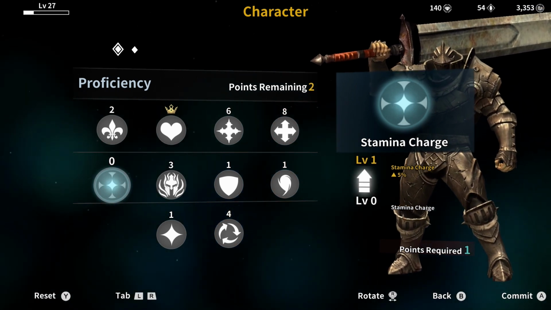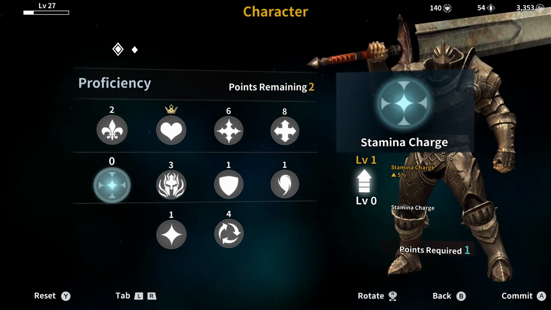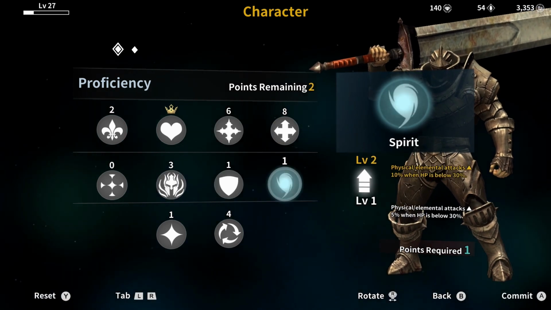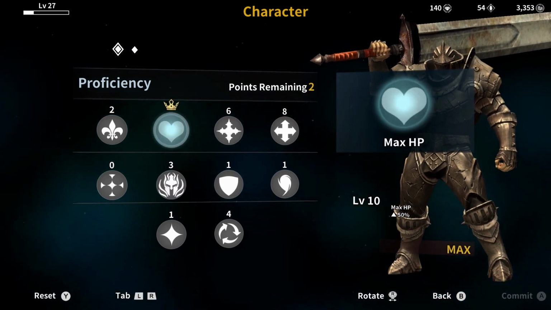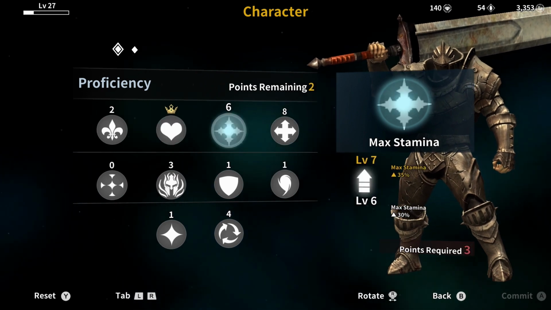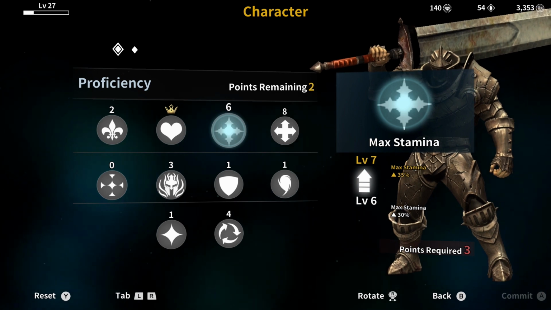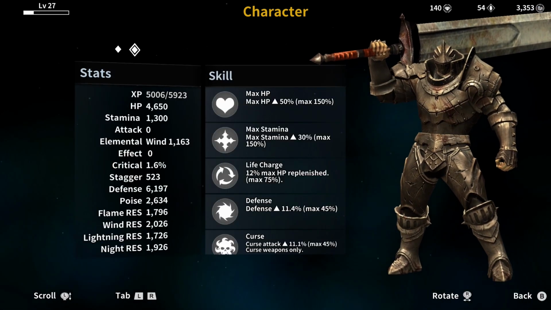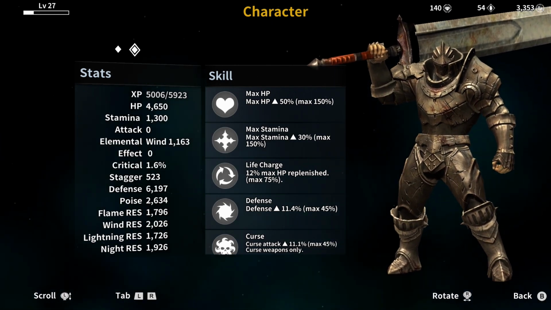I am noticing, maybe because of this weapon, that I am running out of stamina on occasion, so maybe I will start to do that. But I do have my max stamina pretty high. So I believe I'm well-rounded. Max HP was always my priority, next will be dodge, then max stamina. I think those are kind of important. So these are my overall stats. Pretty nice, I believe.